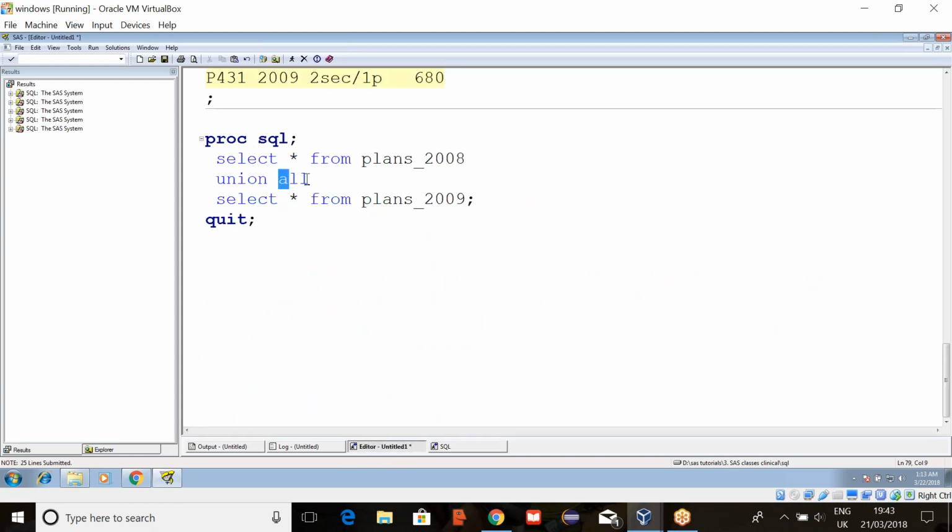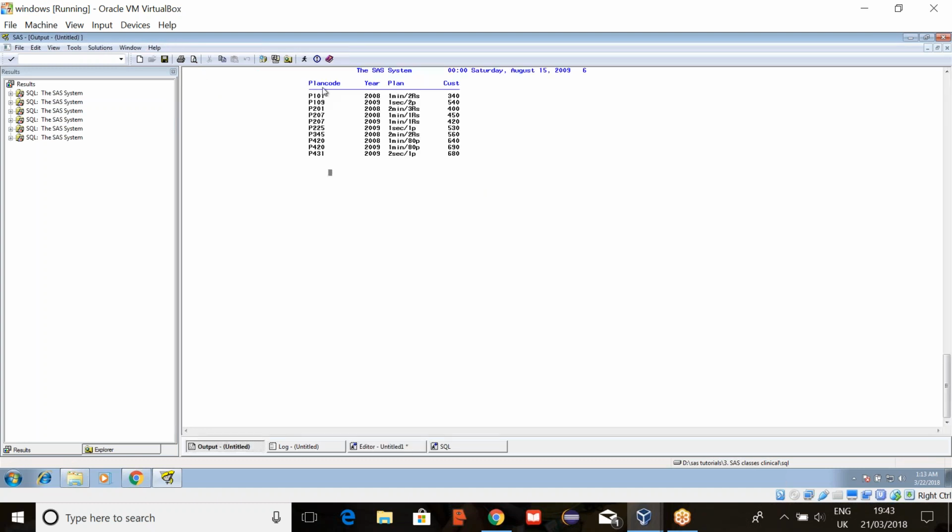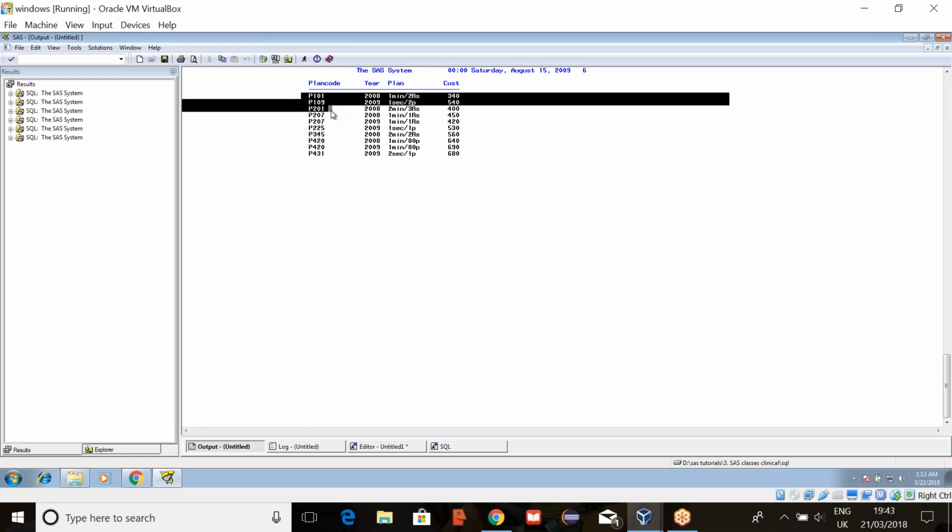That means it will first sort the data by the variables. The syntax is the same; we'll just change the operator name. Union will sort by default by all these variables, so P101, then 109, like this.